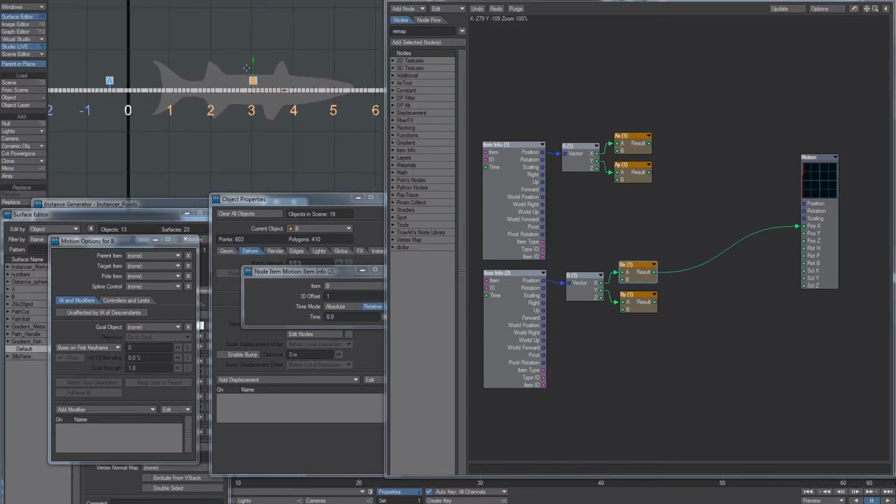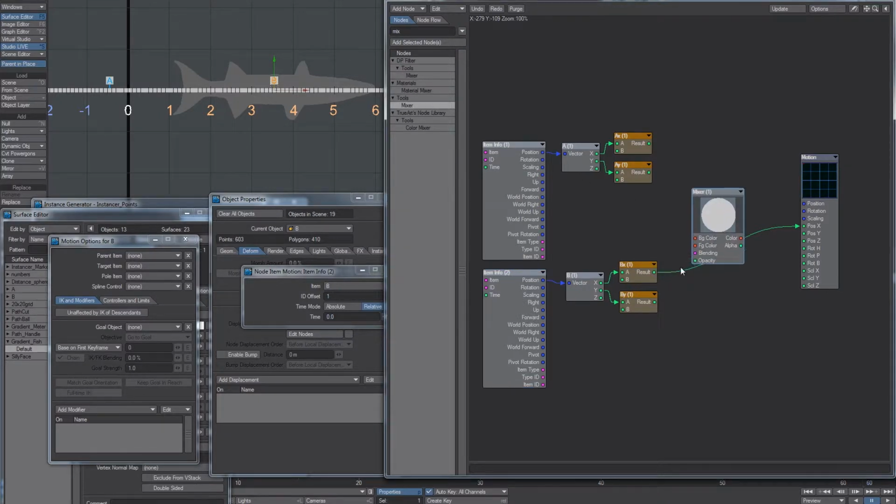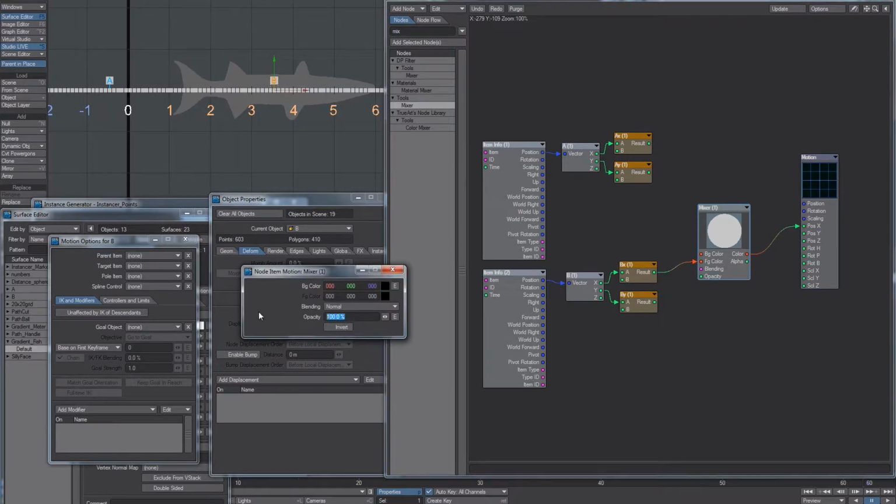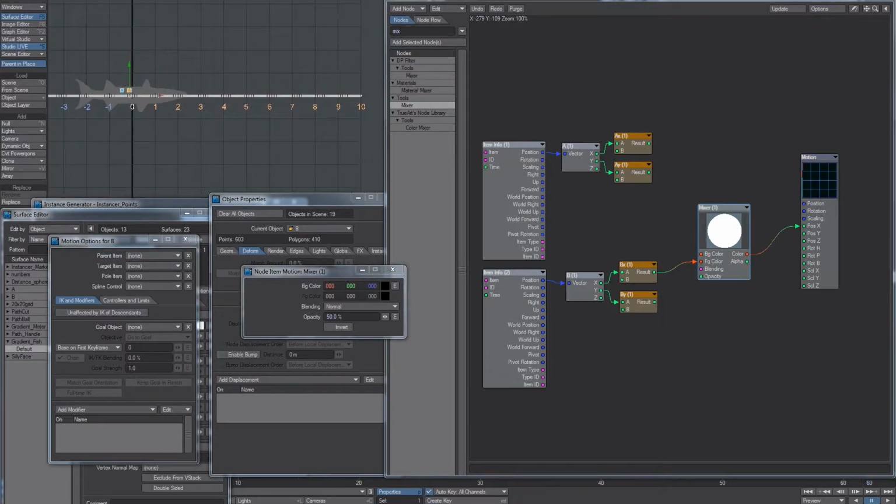Maybe I want to change how much of an influence this object B has on the position of the fish. Maybe I don't want it to match. Maybe I just want half of the influence. A way to do that is to use the mixer, link there, and if I want half, I can put, say, 50%. Now you see that it doesn't match B completely, it just follows it, going half of the position of B. So this is a way to dose the influence of something. I can put it at 25. If I put it at 0, it doesn't follow B at all.